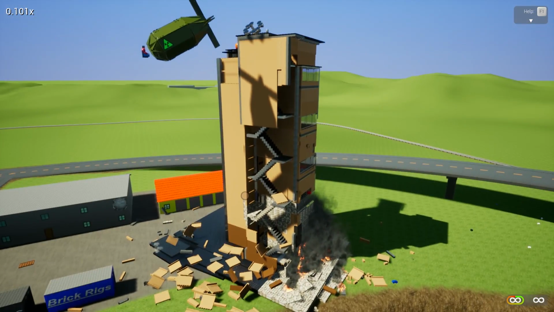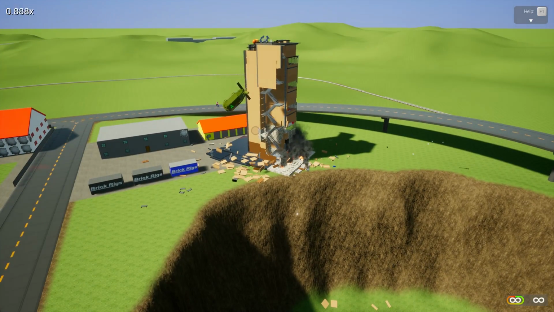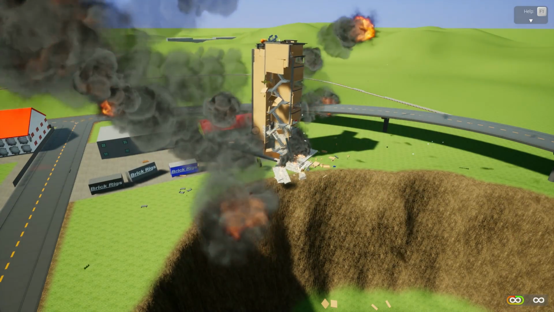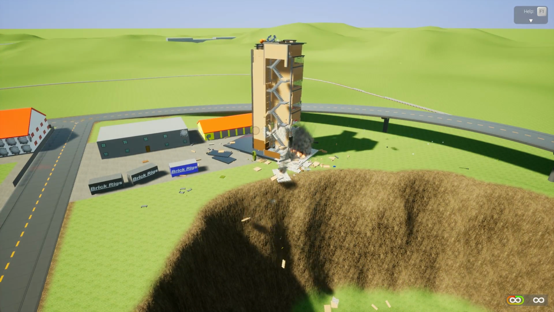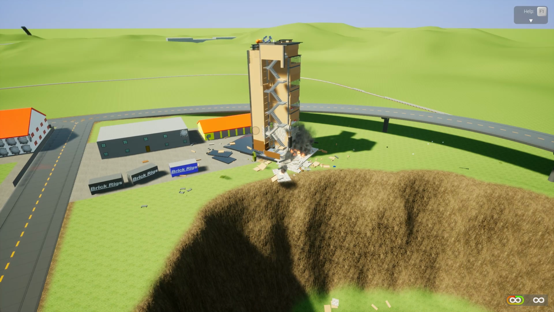Oh, God. Kind of off on the side. All right, full speed. Wow. Okay. The nuke of pain and sadness does do some damage, but Brickatomi Plaza still stands.